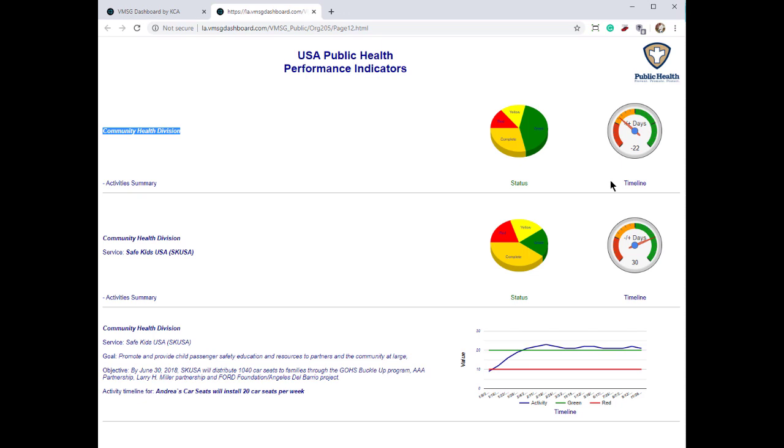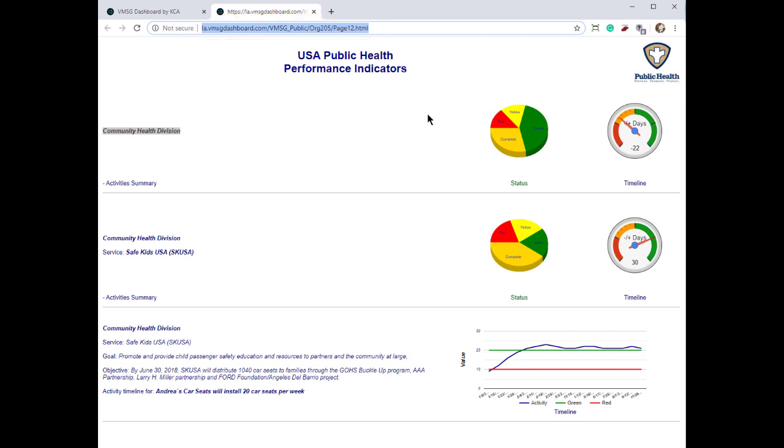You can have as many indicator rows on a page as you want, and you can create as many pages as you want. Once you've created one of these VMSG Public web pages, you're going to have this unique web address or URL that you can copy. You can paste it into an email, send it out. You can put it up on social media. You can have your IT folks put it up on your public web page so people can see specific statuses of groups, divisions, offices, programs, and such.